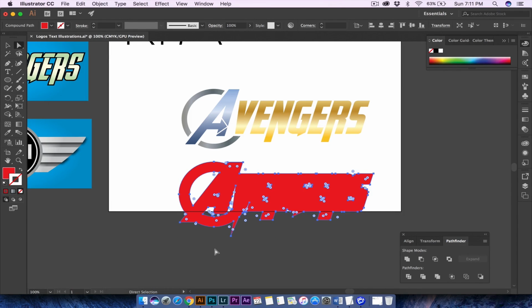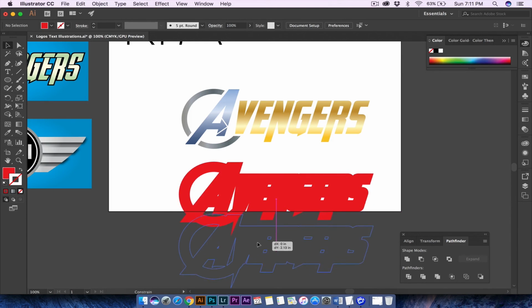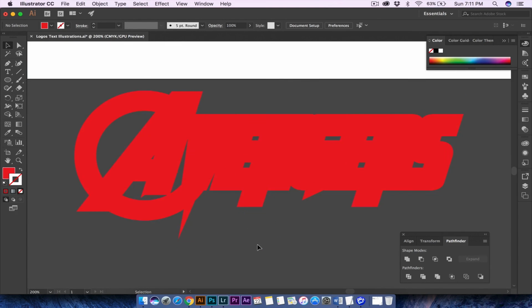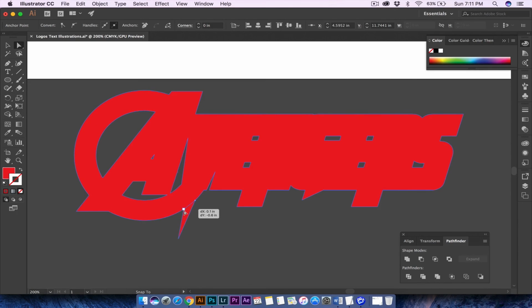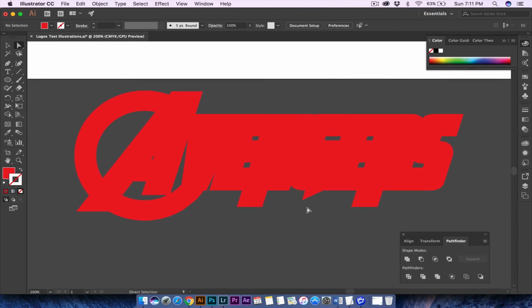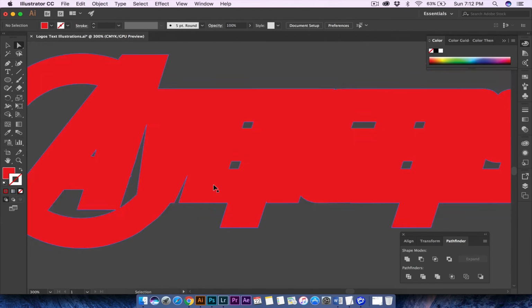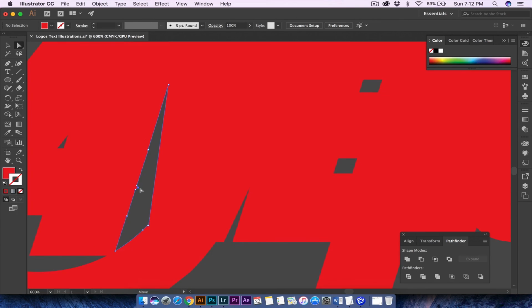But if you noticed, some of these expansions created these crazy looking spikes in here. You have one there, here, and here. So by zooming in so we can see them, by selecting our direct selection tool, we can actually grab those little points, just kind of arrange them so that they look good. I usually take them into a different point that's already there. That looks pretty good. And there's one little one right here. Go ahead and grab it and bring it down there.